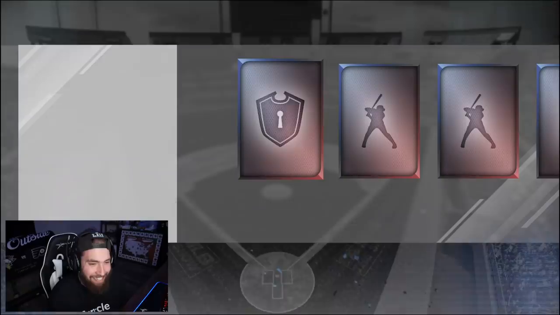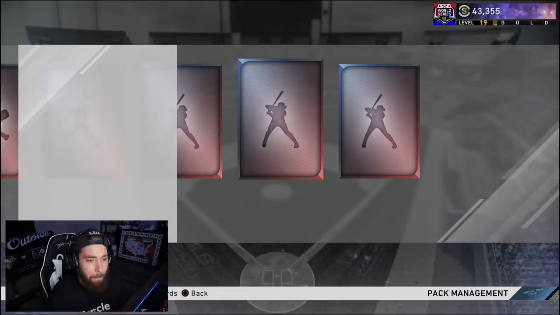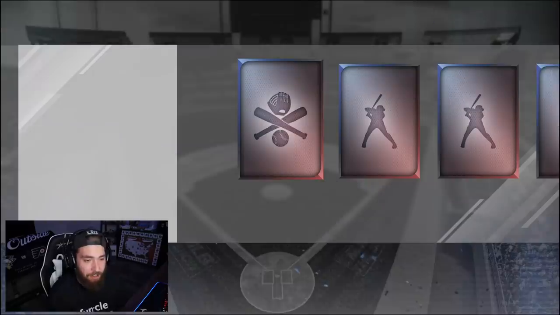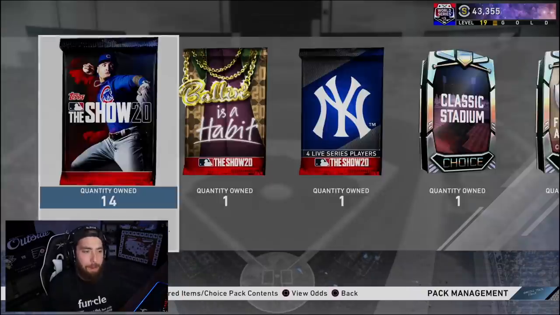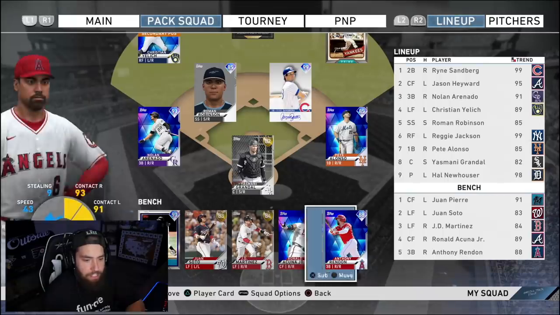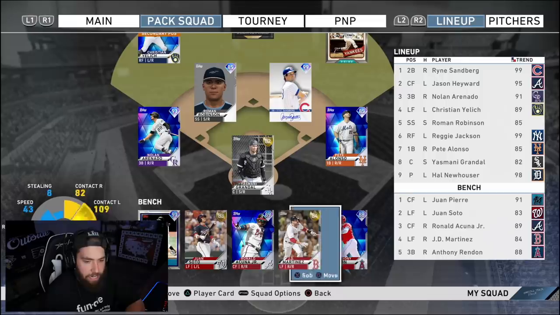What? Can we do 5? We have 2 packs left. Unbelievable. One more. It's a record. I don't think we've ever pulled 4 diamonds in one pack opening in packs wise. That was insane. I'm going to put Rendon on the bench as a hitter against lefties with JD Martinez.